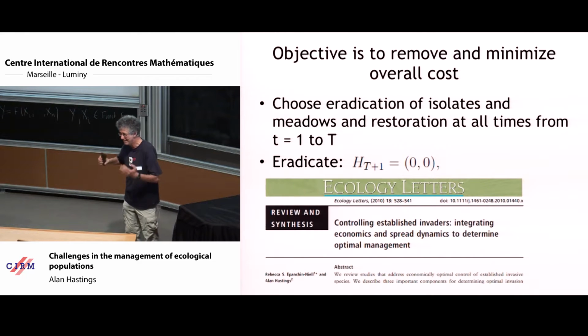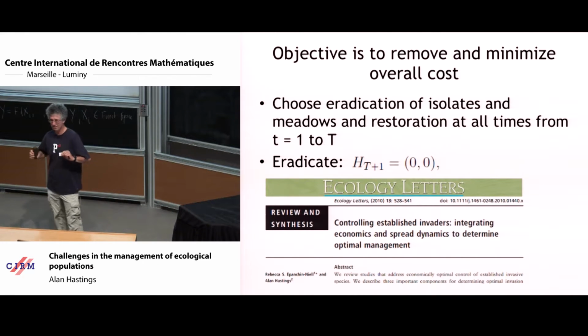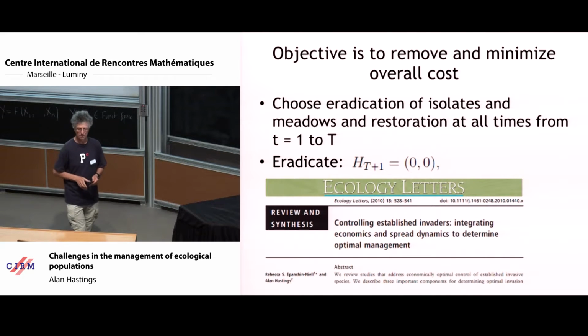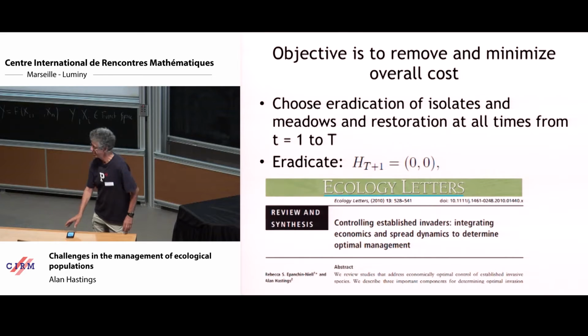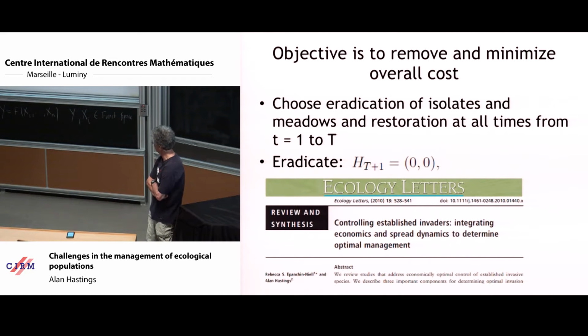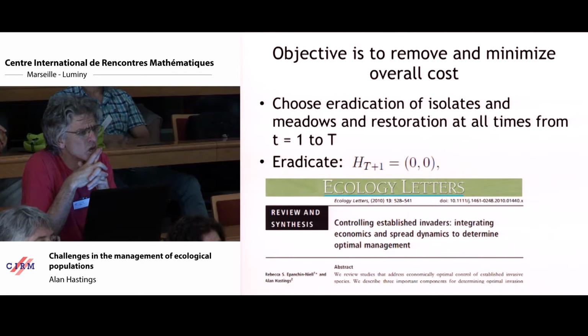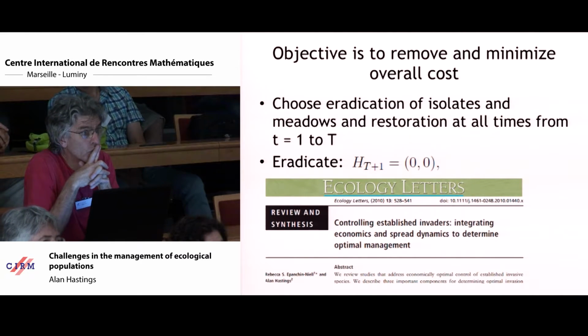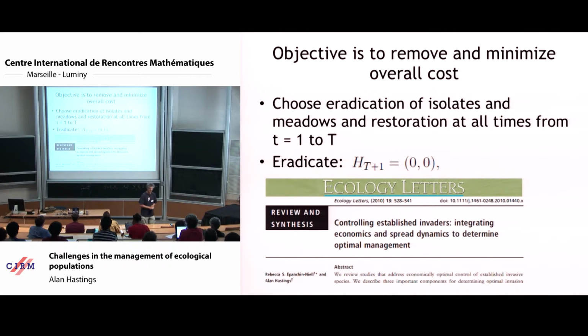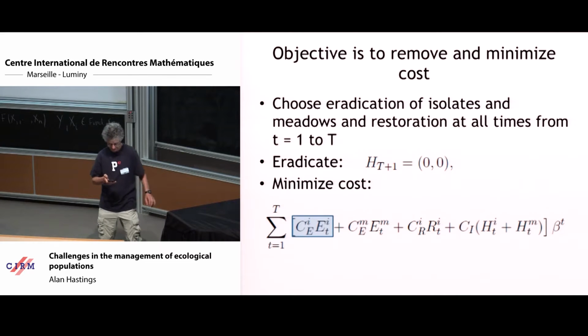Now, how you actually calculate the damages, that's very hard. And this is in terms of all sorts of things. And so ecologists are doing much more connecting to bioeconomics. And in this paper with Becky, Apanch, and Neil, basically, we looked at control, just general principles for control of the spread of invasive species. We were not worrying about establishment. We were not worrying about that aspect or the arrival, but just merely the spread. And one of the major points here was pointing out the importance of actually worrying about costs and benefits. And so that'll come up later.